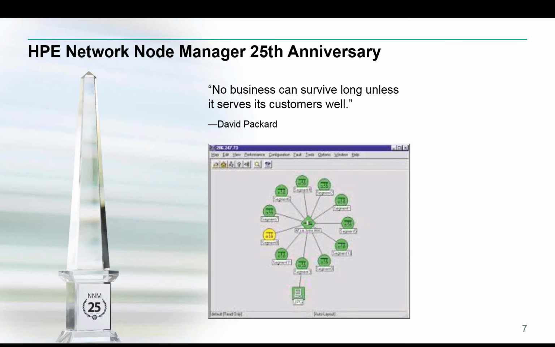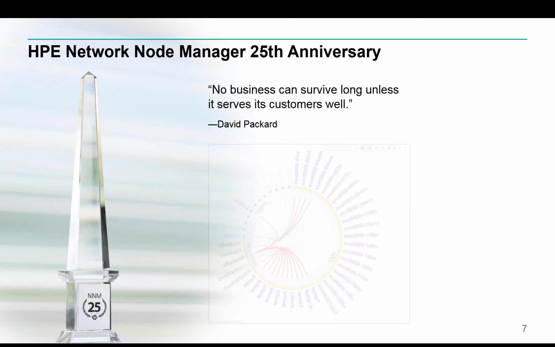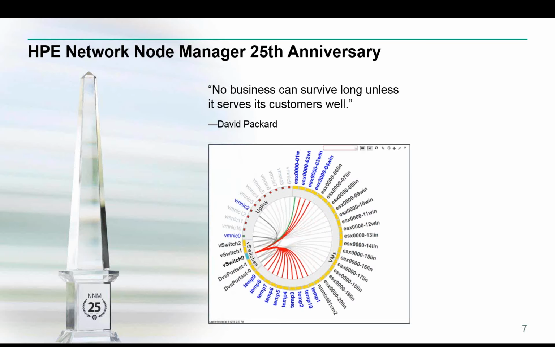What you see here is an early user interface for this initial version of Network Node Manager, where we're starting to lay out and draw connections between the nodes. We're going to talk today about how we have continued to innovate over a quarter of a century to introduce new capabilities and new visualizations into the tool and remain relevant to our customers.